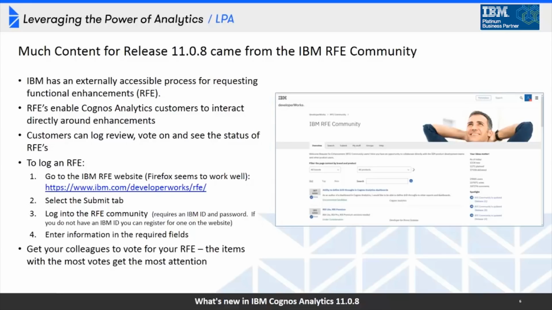So this is an asset that if you haven't had a chance to start using to submit your great ideas, I strongly encourage you to go ahead and do so. Certainly I use it and I vote and I submit. And some of the things that I voted for are in this Release 8, and we're going to talk about them now.